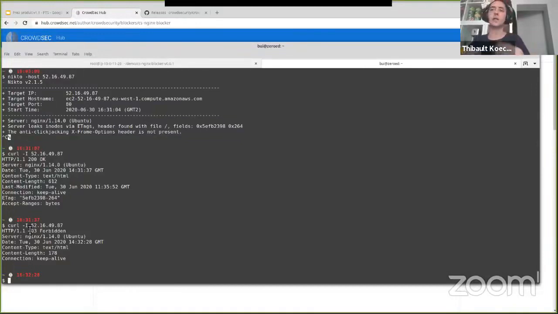So the idea is that if, instead of using an Nginx plugin, you use something more at the application layer, like Harper, you can have various kinds of remediation. So this is for the blocker part.